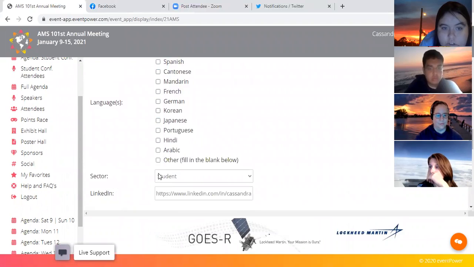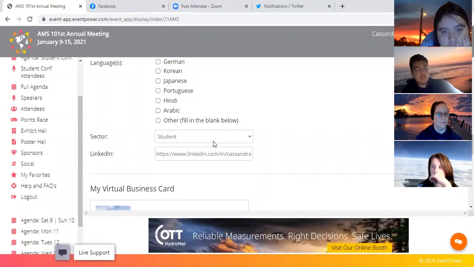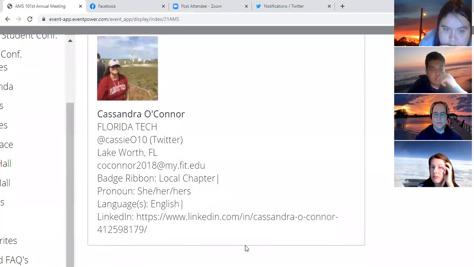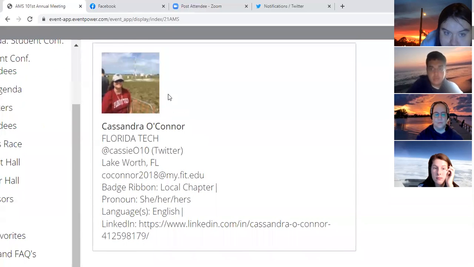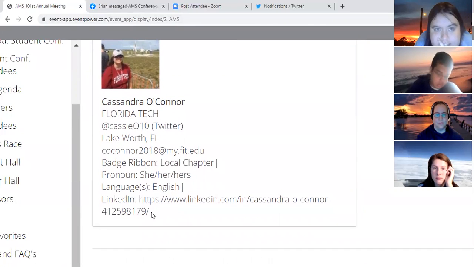If you speak any languages, you could do that. Sector, you're a student. If you have a LinkedIn, you can put your LinkedIn link. And for the virtual business cards, this is how your virtual business card will look. This is mine. So when you send virtual business cards to exhibitors and others, they'll see this. They'll have your name, your email, your Twitter, and your LinkedIn.